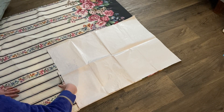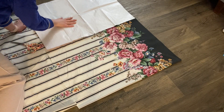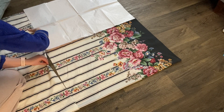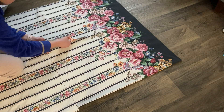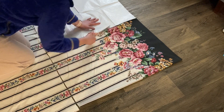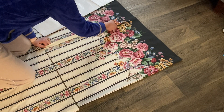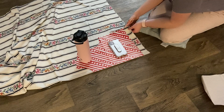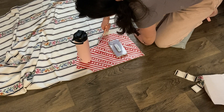I went ahead and took it, folded it in half, and started cutting out my skirt pieces. I wanted to use that pretty bottom floral and black stripe as the bottom of my skirt, so I'm just cutting out a big long line of my skirt panel and then cutting that in half. The part on the right is going to be my front panel since it's on the fold, and the piece on the left will be my left back panel and then my right back panel since it's folded in half.